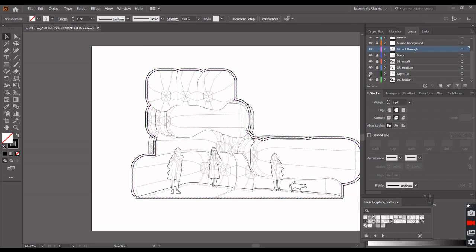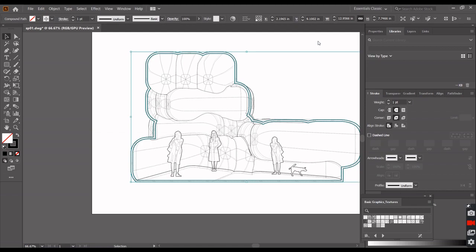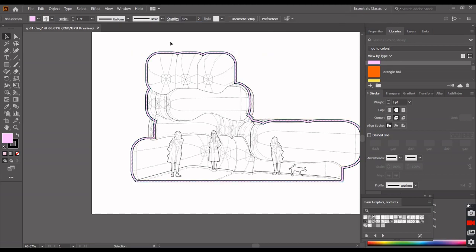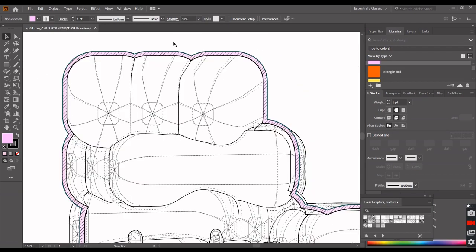And then I could either leave it at that or you can add some color behind it. And it's really helpful to keep a library of colors that you like to use. And I think I've had these since first year. So that kind of means it's time for a new color palette, but what are you gonna do? And then why don't we make the opacity 50 and see how that looks? I like that so far.